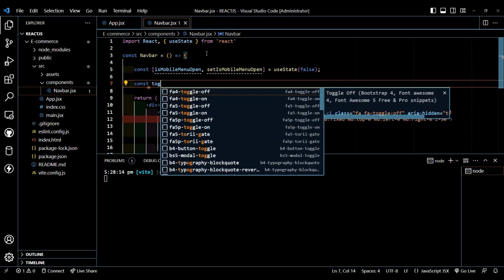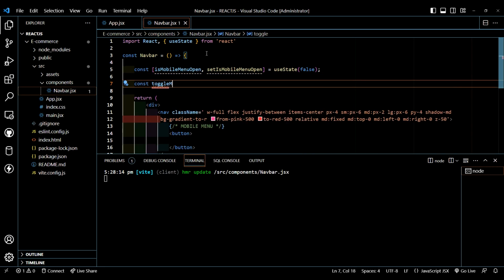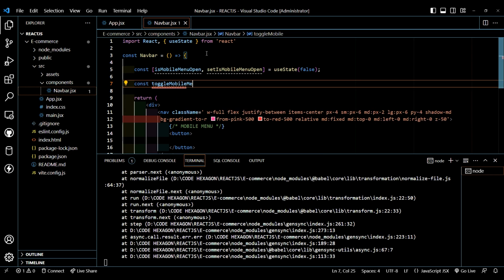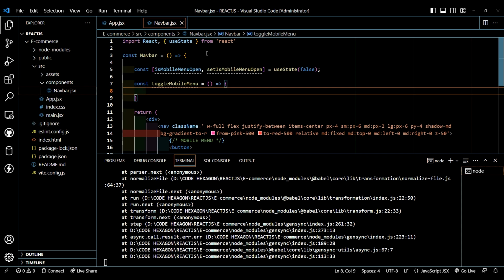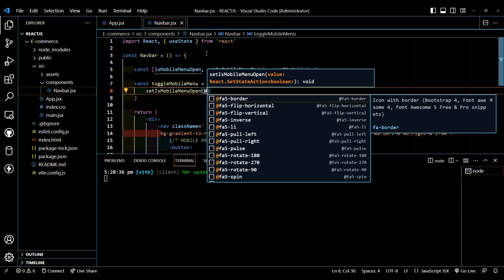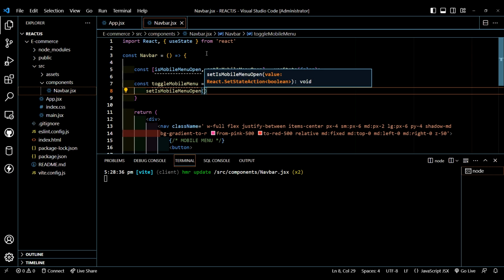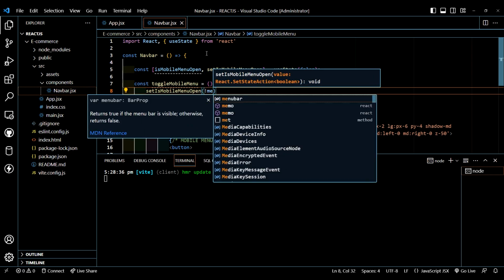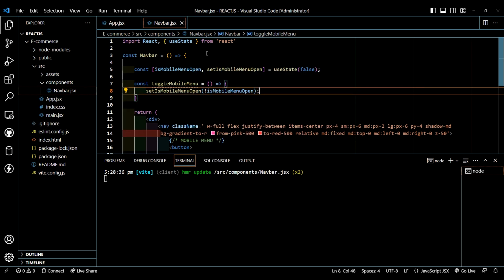Now let's create a function const toggleMobileMenu. Let's create an arrow function here. setIsMobileMenuOpen to not isMobileMenuOpen.